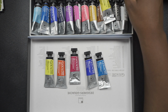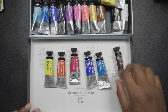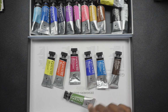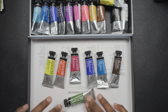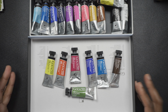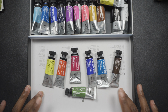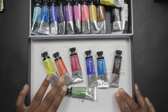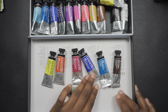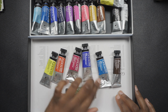Then I also might add the burnt umber. I'm gonna add this one as a bonus color, the olive green. If I had to start over, I would pick these colors: the lemon yellow, the quinacridone red, the primary magenta, ultramarine deep, which I love. I really love the ultramarine deep.